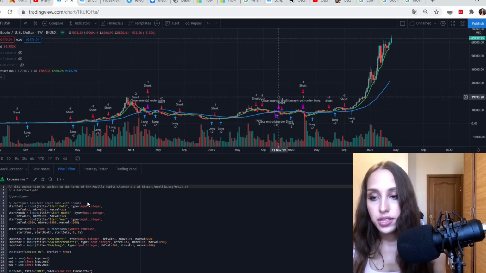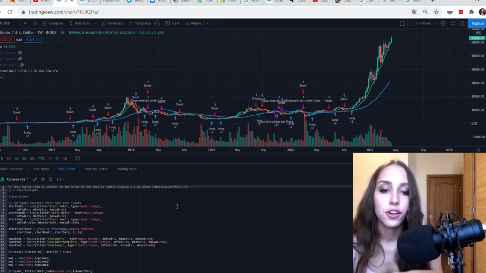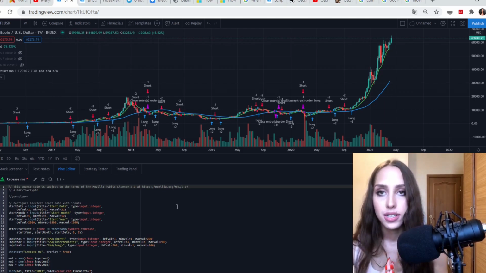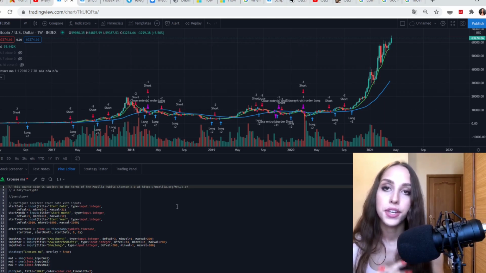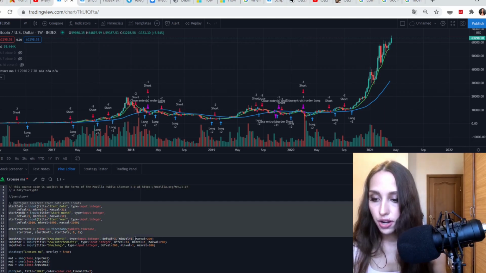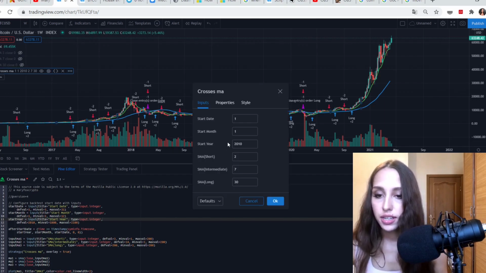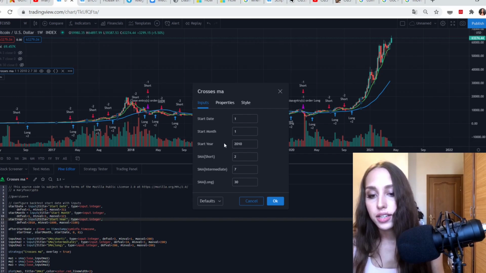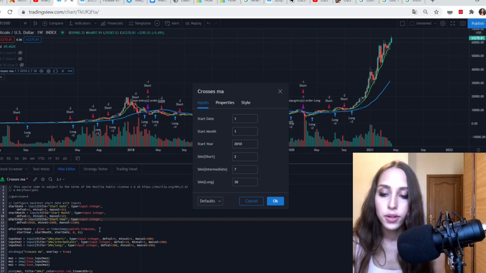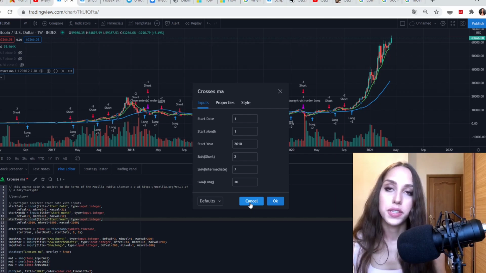Right here you can see this is just a script for our strategy, how you can enter a long trade or a short trade on this weekly Bitcoin chart. And of course, the key point is to find your perfect period moving averages before you do anything else. You don't have to use this part right here and probably this part as well, because if you add this part here, you can input numbers from this window, and you don't have to go to the code and do it right there. But of course, it's not necessary if you do all of this by yourself.